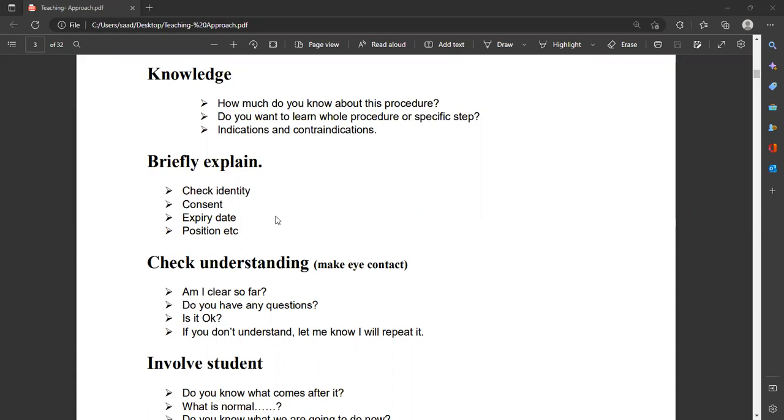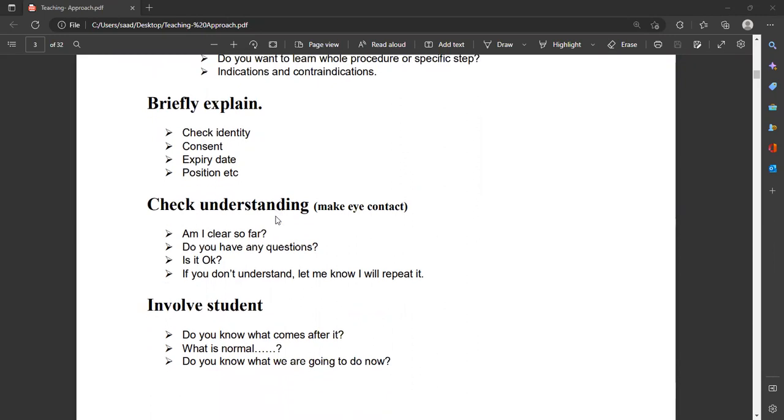Obviously, for an EpiPen you can check the expiry date on the EpiPen, and for your dipstick container, you have to check the expiry date on the container. And you have to explain briefly about the position. Before starting the procedure, you have to wash hands and wear gloves. In almost all the scenarios, it will be written on the wall that you should assume you are gloved and have washed hands, so there is no need to wash hands and wear gloves, because it will be assumed.